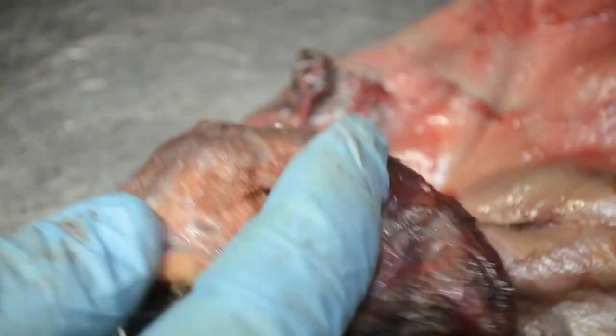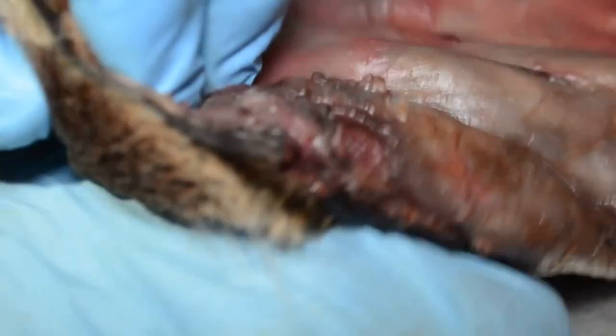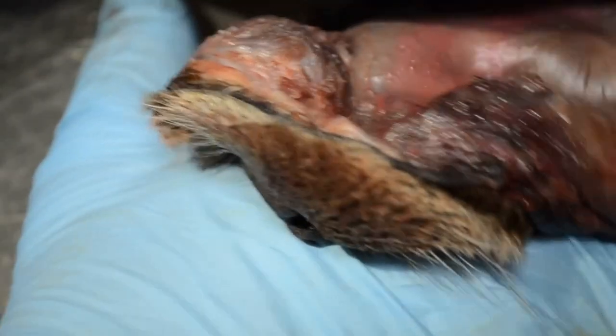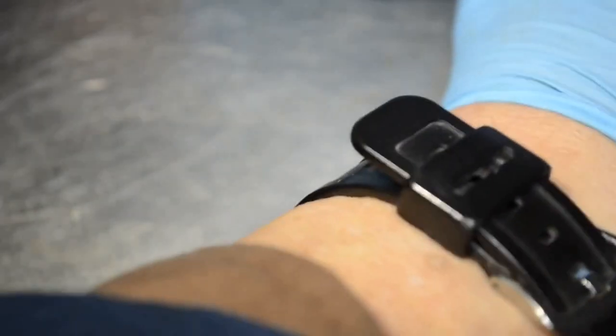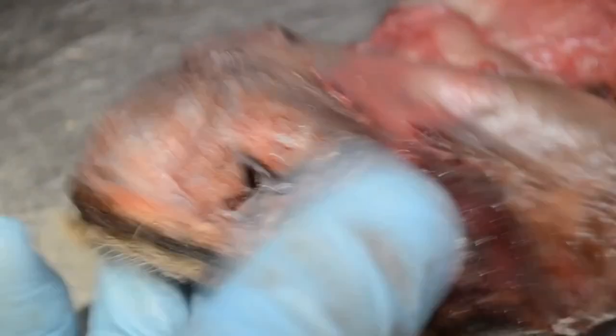Oh, one other thing I forgot to mention, that glass eye that was in the side of the eye that was opened to insert the CITES tag, that little glass eye is in here still somewhere. It's in the skin. As I was inverting the skin, it fell into the skin, so it's in there somewhere. I need to fish that out sometime during the course of the day.